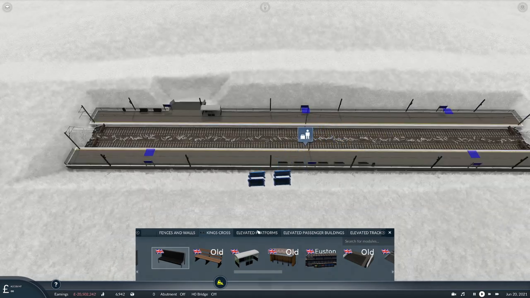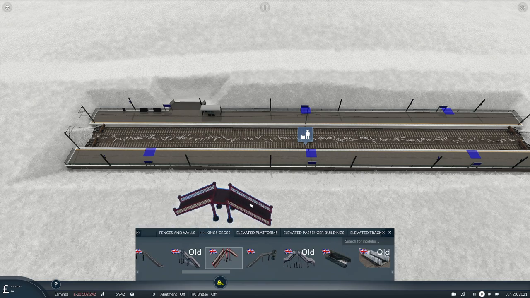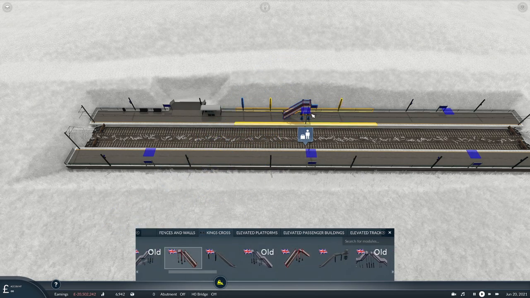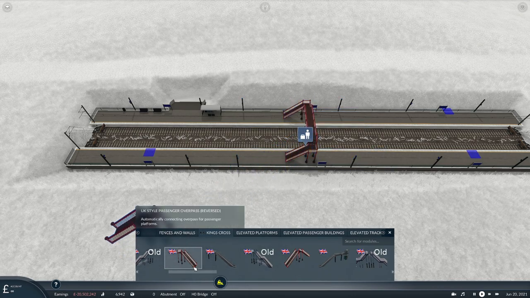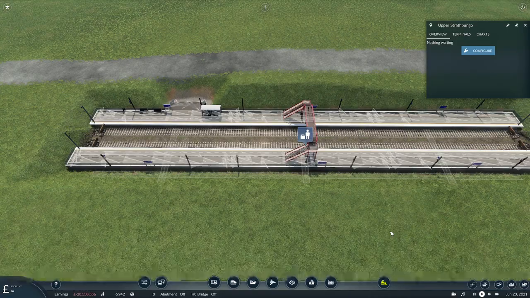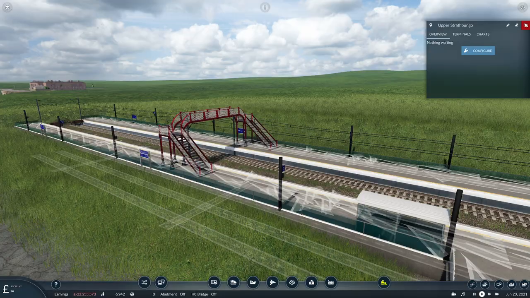We needed the walkover, though. So maybe I should put that in first. Yes. Red ones are nice. Let's get you in. Where is it? It's kind of closer there, but we can't have it there. So we'll just have it there instead. There we go. I've gone with red. Red is apparently acceptable. And that does look very similar to the one that's there. There we go.